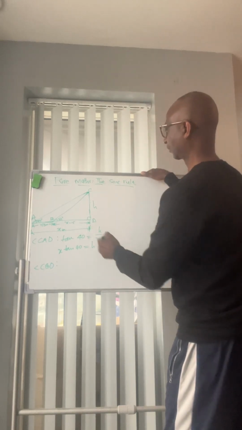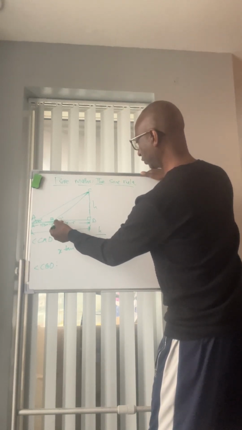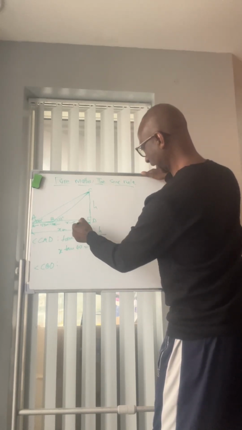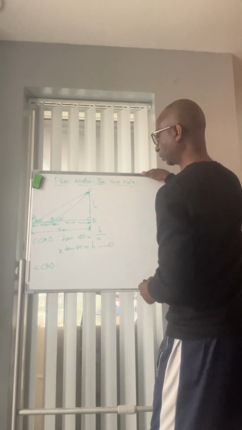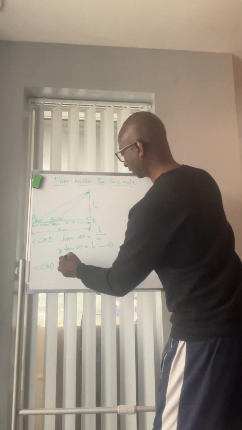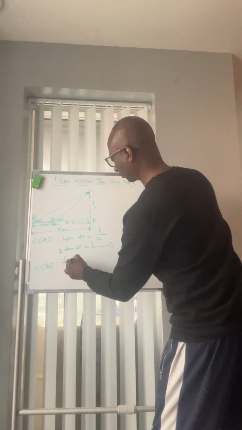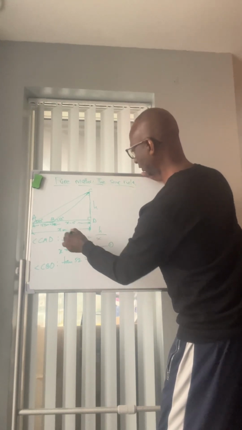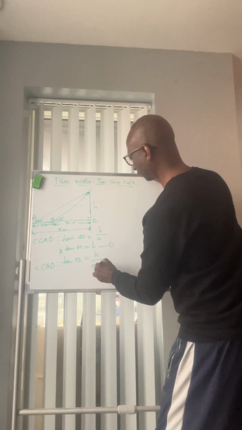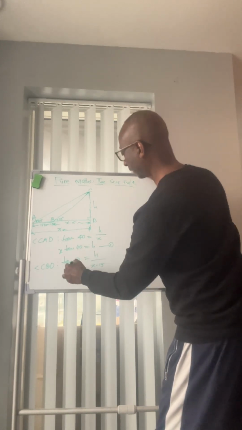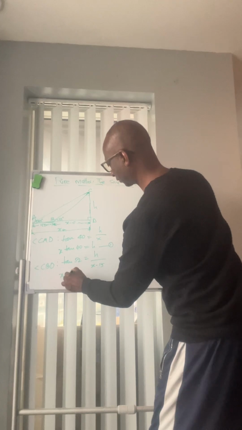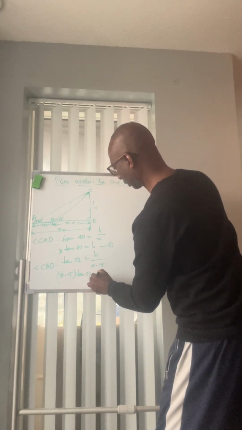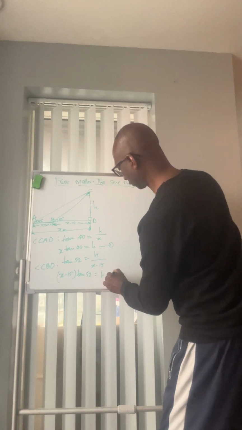CBD. Again, looking at 52 degrees here, you have the opposite, which is h, and you have the adjacent, which is x minus 15. What does that give us? Again, it's tangent. So you have the tangent of 52 equals the opposite, which is h, all over the adjacent, which is x minus 15. Cross multiply here, so we have x minus 15 times the tangent of 52 equals h. This is equation 2.